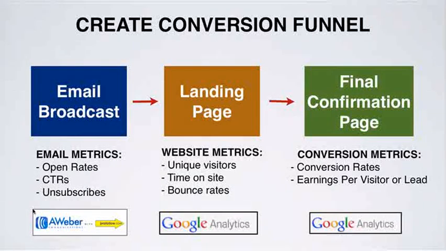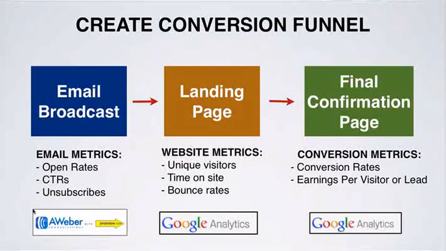And let me just walk through some of the analytics that you want to track as you go through this funnel. So as you send out the email broadcast, you want to be able to track the following metrics. And these are your email metrics, which are your open rates. So what did the open rates look like for this particular broadcast? How did they compare to other open rates on other broadcasts you've done in the past? Okay, so really important data.